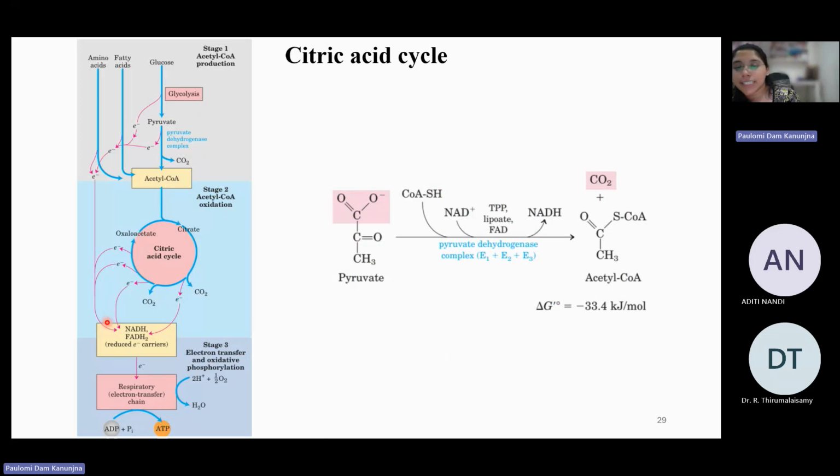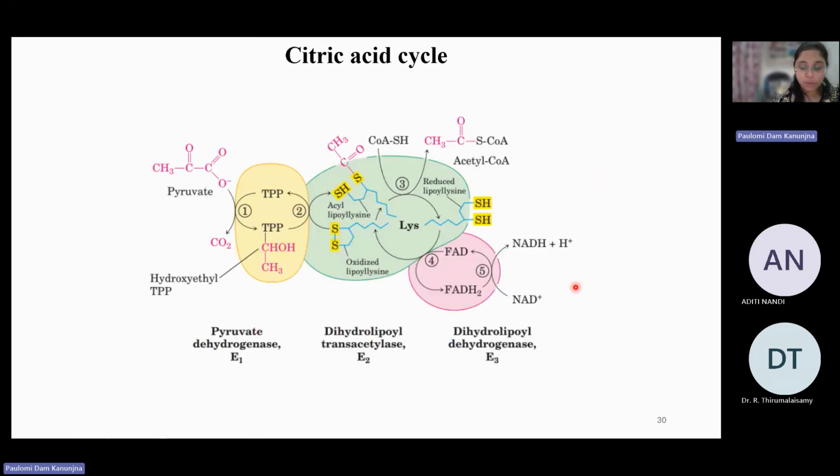Right. Let's move to the citric acid cycle, which is what happens after you get your pyruvate from the glucose. So here on the left, there are 3 vertical bars. The first bar, till pyruvate, is what we have studied. From pyruvate, you have the formation of acetyl coenzyme A, which is by an enzyme which has 3 enzyme complexes, the pyruvate dehydrogenase complex, which uses NAD plus, TPP, lipoate, FAD to finally give NADH and acetyl coenzyme A. This is how the enzyme looks.